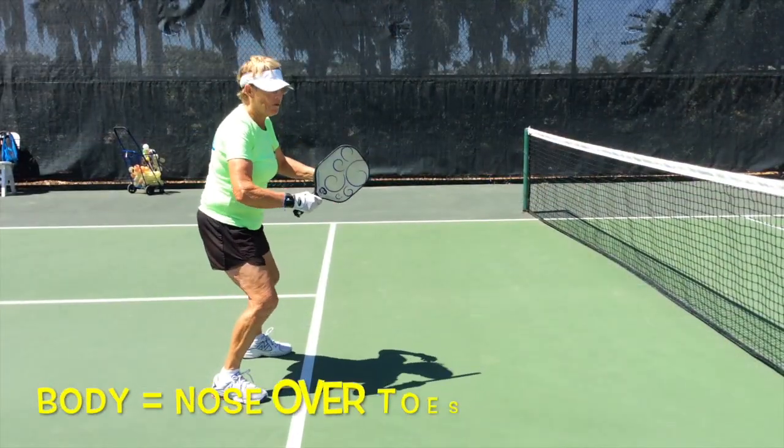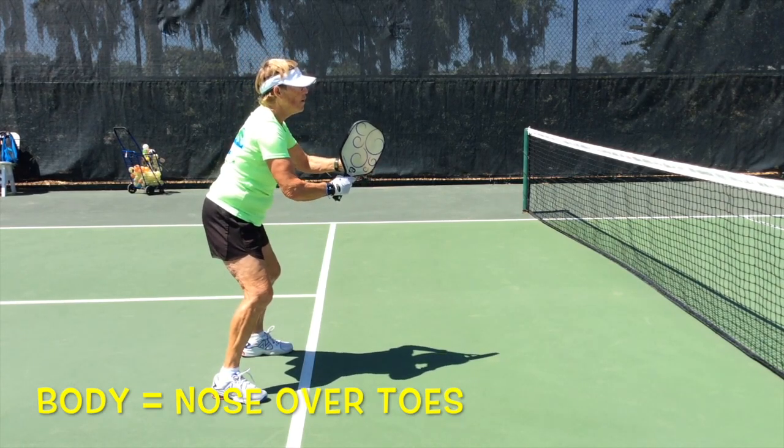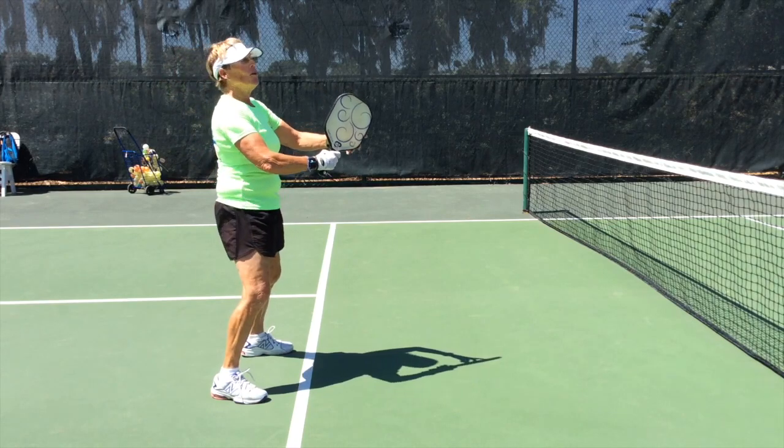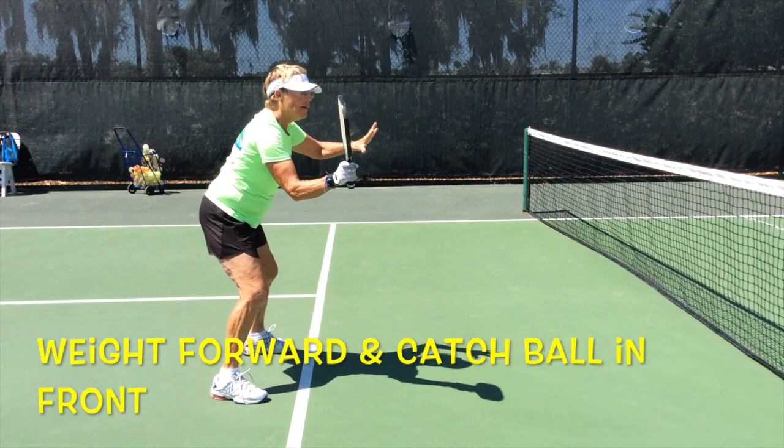So watch the body position. The body position is nose over toes, not nose and back of toes. Our weight is forward, and we're trying to get the ball in front.